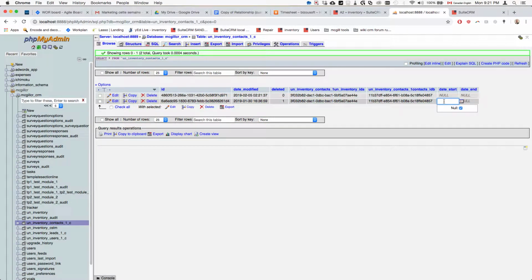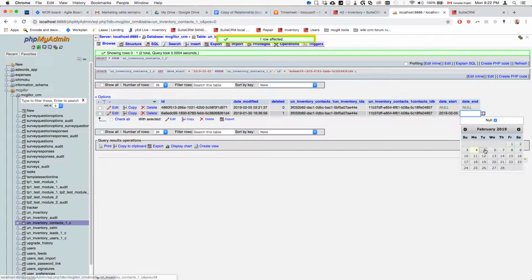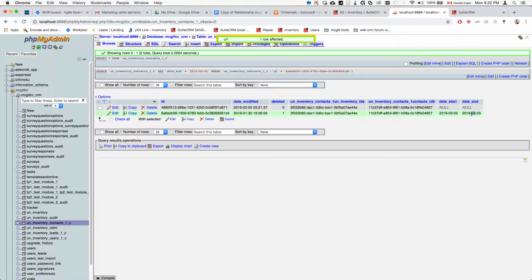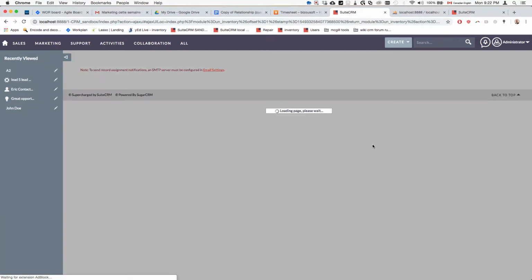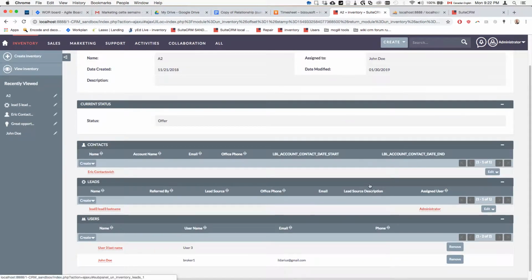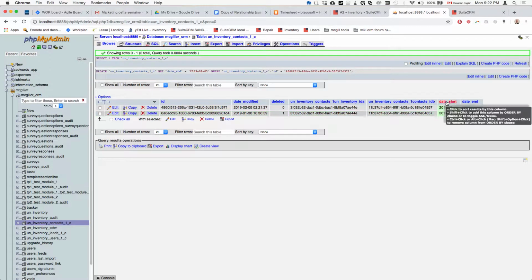So you see the date start here. Let's make it different, I mean, one day later. Let's refresh. Okay, that was the wrong thing. It's not this one, but rather this one that was supposed to be modified.